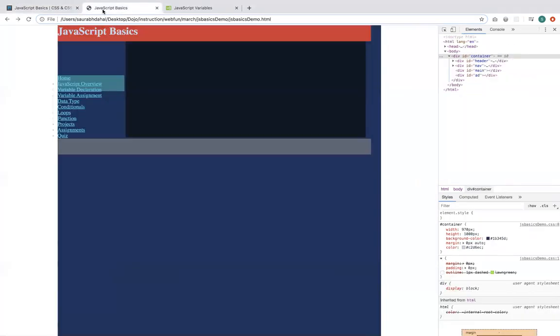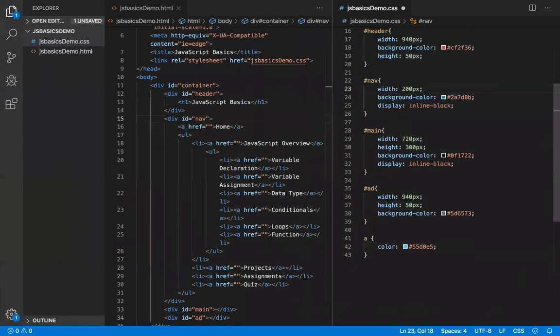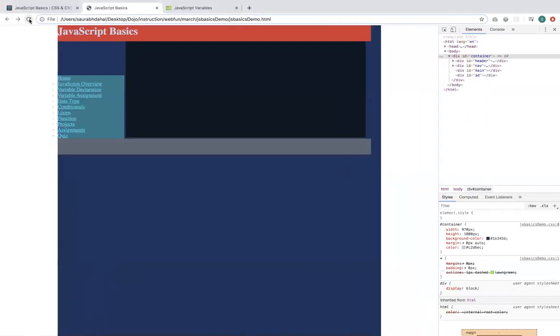Okay, cool. Now let's look at this content. The content is way too much for this div, right? It's going outside of this div. So the height of this div needs to fit the content. The height of this div, the nav, if I don't give it a height, it'll automatically adjust to fit all the content. Any questions so far? Nope. Okay. So if you don't specify the height of a div, its height will automatically adjust to the amount of content that it needs to fit.